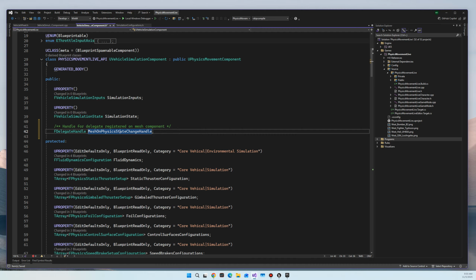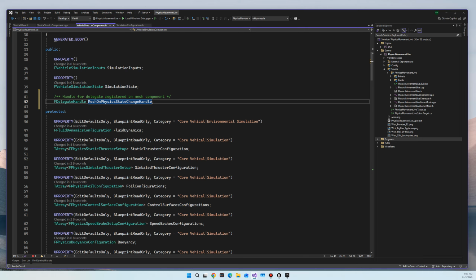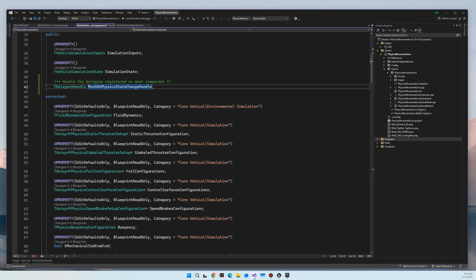The delegate is actually in the mesh, so we're going to create a reference to it and attach it to this, and from there, if that delegate fires, then we want to be able to fire something. So this is just the handle reference that we're going to be using. We will get to that very shortly when we get to implementation of setting up for skeletal meshes.